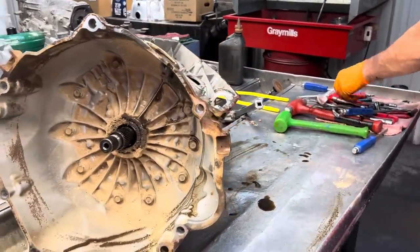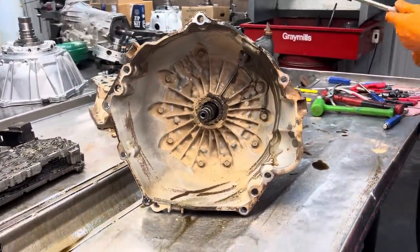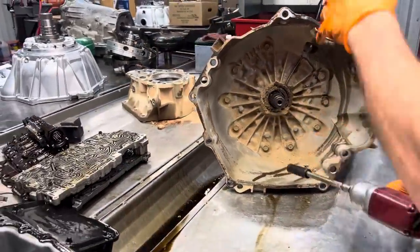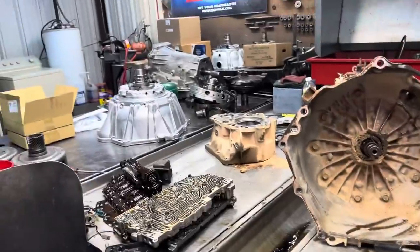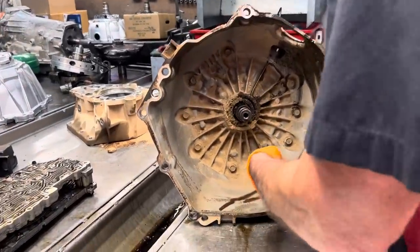We've got a few more of these units that we're going to be doing this week, and into next week. We've got new bell housings here, a few more new bell housings and stators over there. We've got a lot of parts coming in.